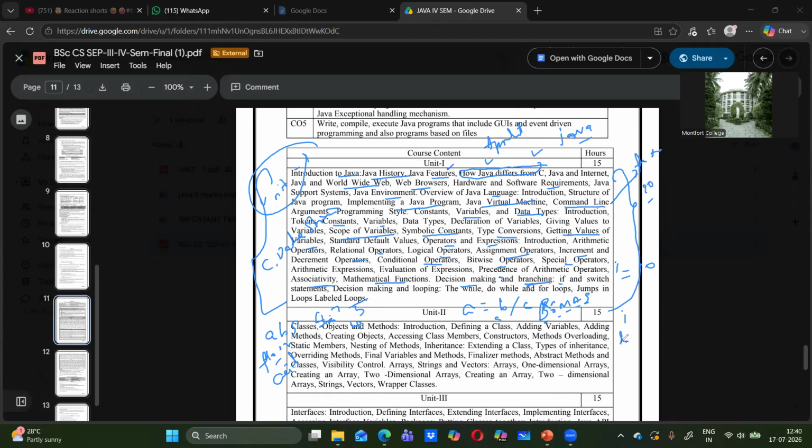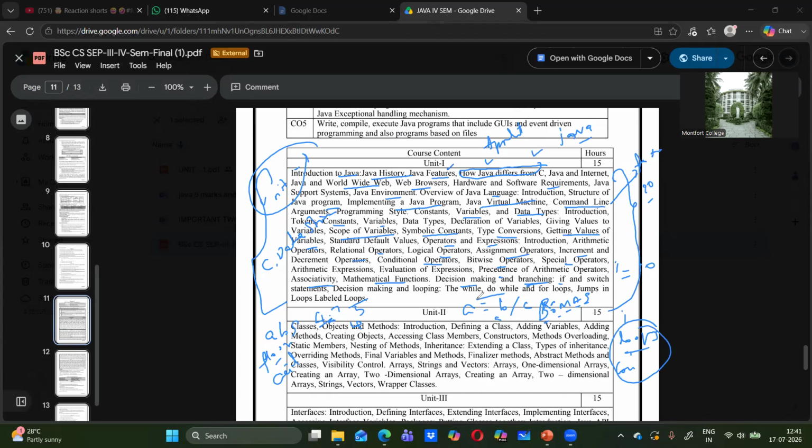Branching means you see looping. Looping statements, looping control statements, both are the same. Okay, don't get confused. If you get confused in this, what you do, if they ask for decision making, you write looping as well as if condition also. If else, like that you can write. Okay, if you have confusion.